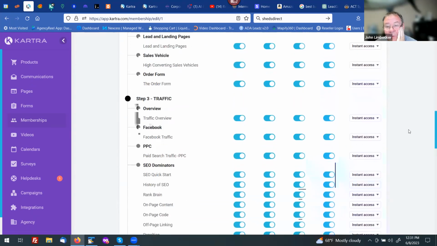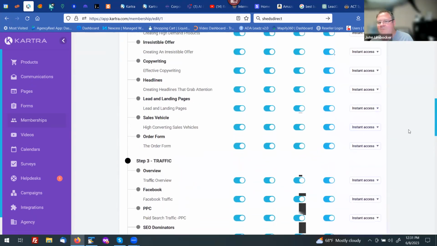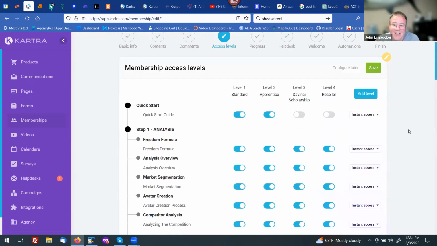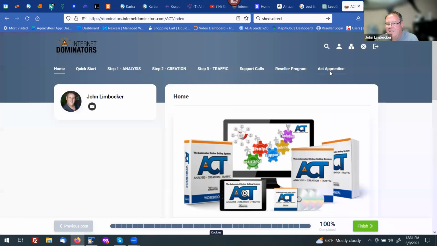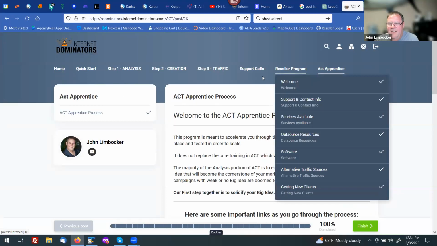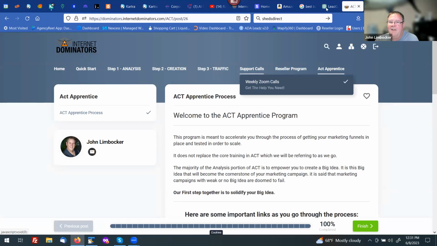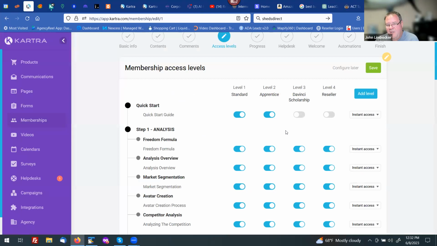This is really a cool thing. Like some of you are seeing this Kartra for the first time. There's a lot of pieces to it behind the scenes. I was logged in as an apprentice. See over here, it's got the apprentice tab. And I can go in there. So that tells me I have 3 different levels here. And the reason it wasn't showing the tab was I didn't activate it on the apprentice level.